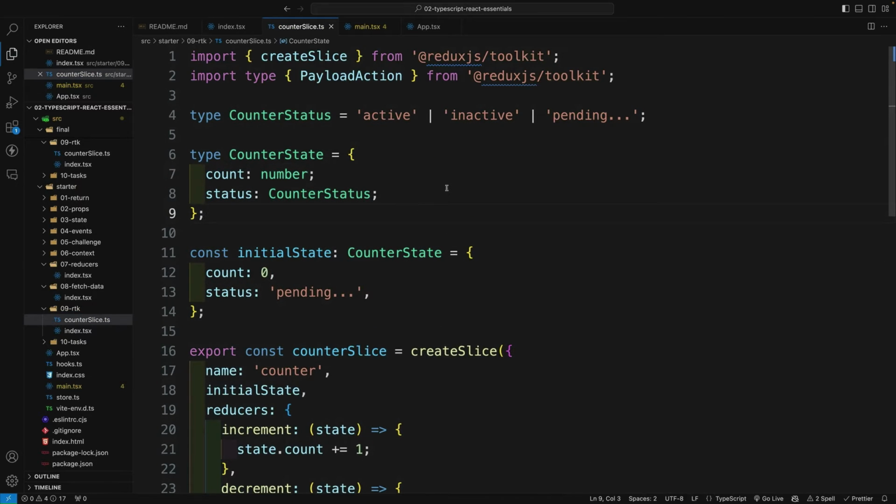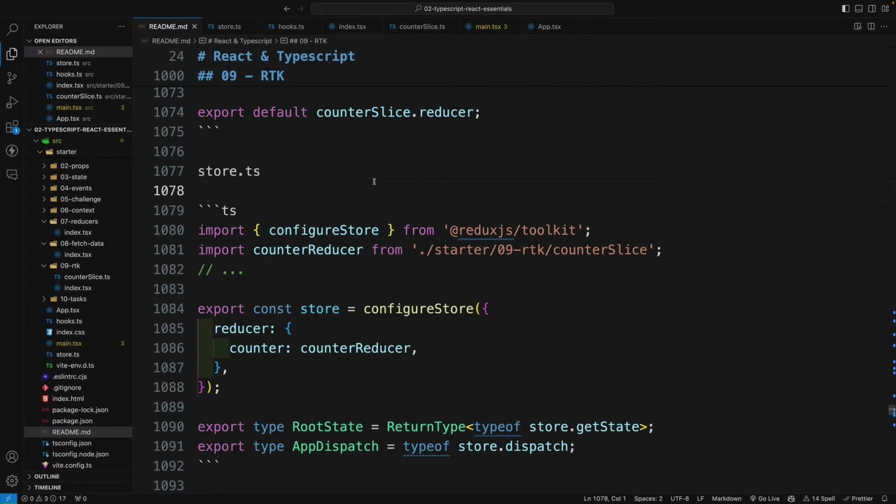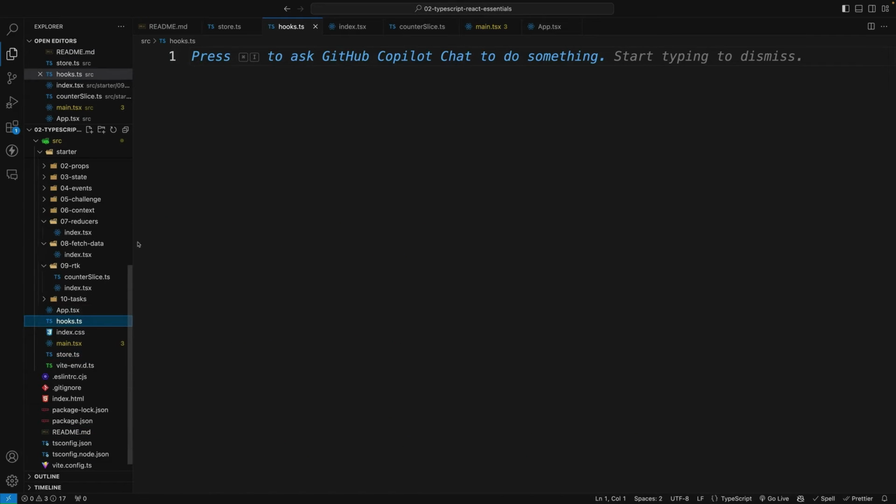This should do it for the slice setup. And in the following video, we'll do that somewhat annoying boilerplate setup where we'll add the Redux Toolkit to our application. Okay, and now let's take a look at that boilerplate setup where effectively we want to create two files. We want to create store.ts as well as hooks.ts. And as a side note, if you're using the starter, you should have those files already. Now, there shouldn't be any code in them, but you should have the files.